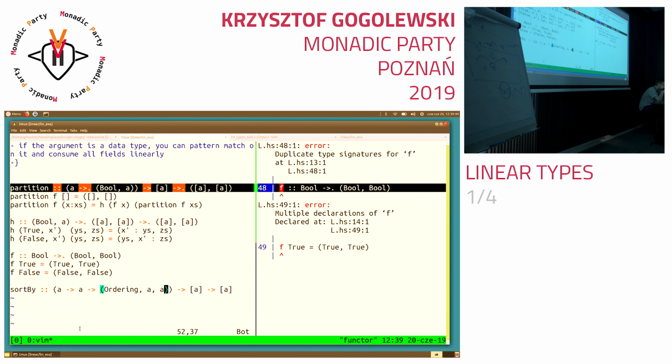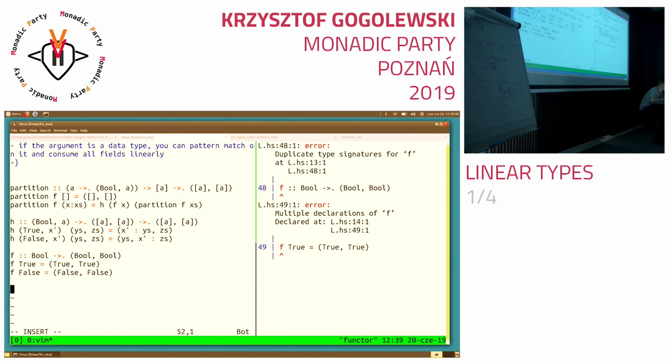Something like that, yes. Can you do the same to linearize the function by returning the function itself from itself? So we took two arguments a and returned them in a tuple. Can we do the same with the function to make it linearizable? I don't understand. Okay, in partition we don't have our first argument linearizable, right? Right. Can we make it linearizable by returning the function from itself, as we did with the first argument of this function? Well, you could define a data type that does that.